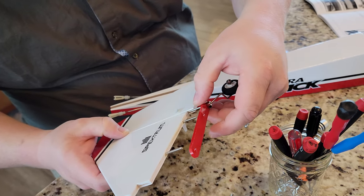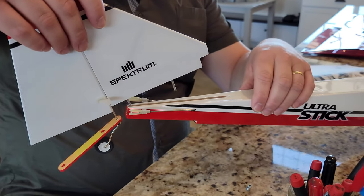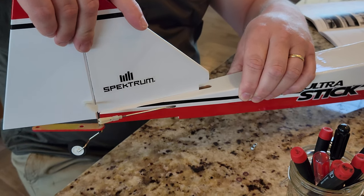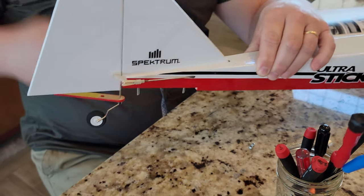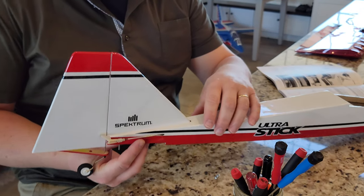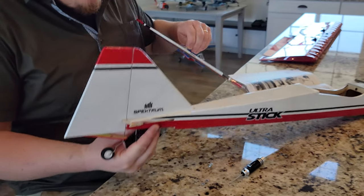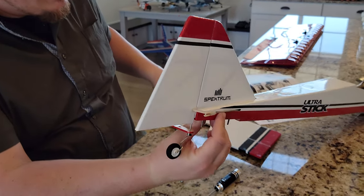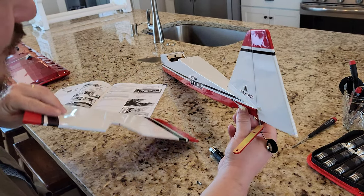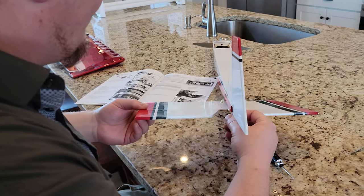So just slide that down, allows this to come off. Okay. Just spin it around all the way. Then there's holes pre-drilled for you. It's a pretty basic, simple setup. Then you put this down. Now you don't need any glue or anything, which is nice to get this accomplished. I need this out of the way. Now you have to pay attention here because this is gonna be down and this is gonna be up. And you're like, well, why does the control horn go up? Well, it's just the way they designed this particular plane.